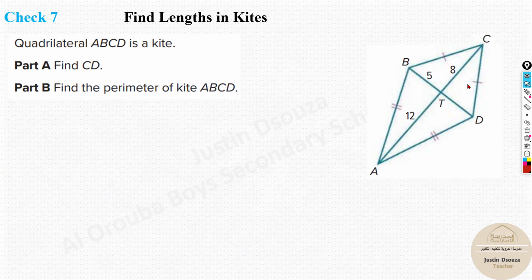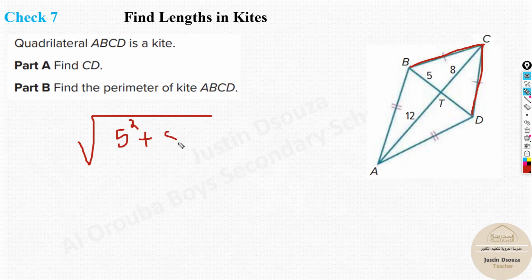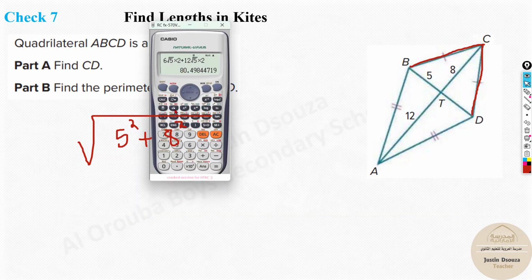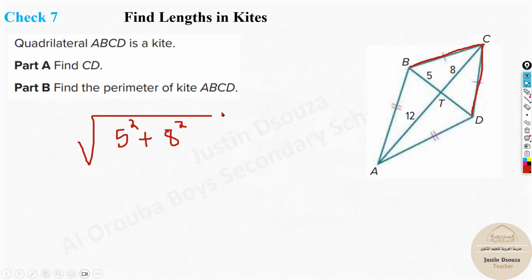Now another problem, same concept. Please do try it by yourself and then you can continue with the explanation. I'll quickly do it. Pythagoras theorem first. Let me do CD. What is CD here? Now CD and BC are equal, so let me do it over here. Pythagoras theorem directly, it's 5 squared plus 8 squared. This would be the answer. I'll directly use the calculator now. Square root of 5 squared plus 8 squared. The answer is root 89, or 9.43. Okay, the answer is root 89.